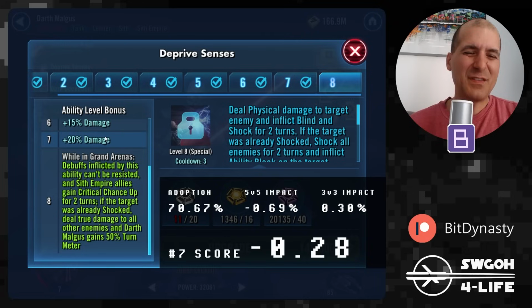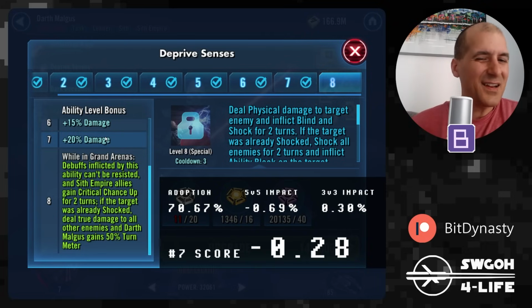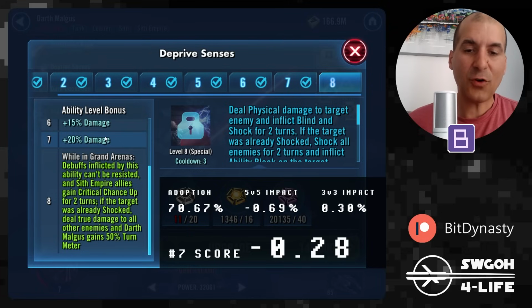And again, gaining 50% turn meter, Sith Empire is all about fear and enemies missing turns. So getting a little bit faster to set up another turn for Malgus, I don't know, doesn't sound all that impactful. So again, not surprised we have it here in the top 10.